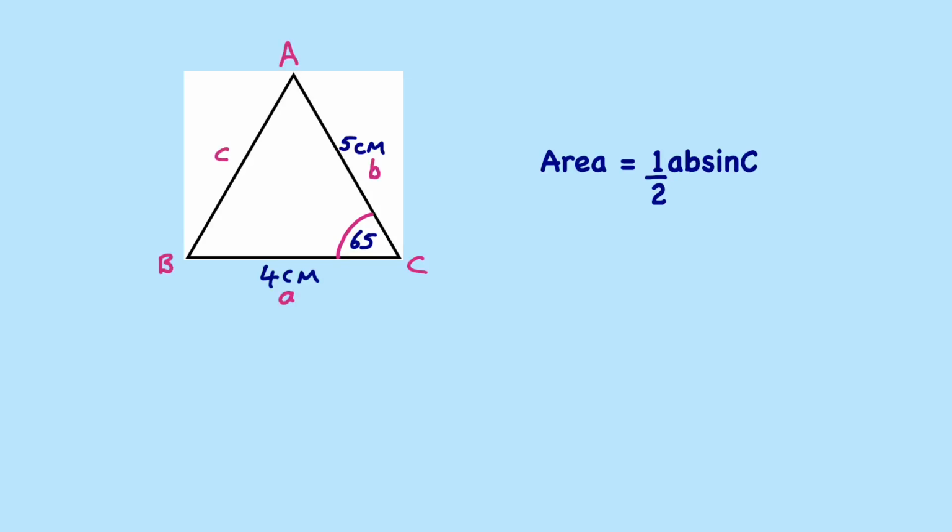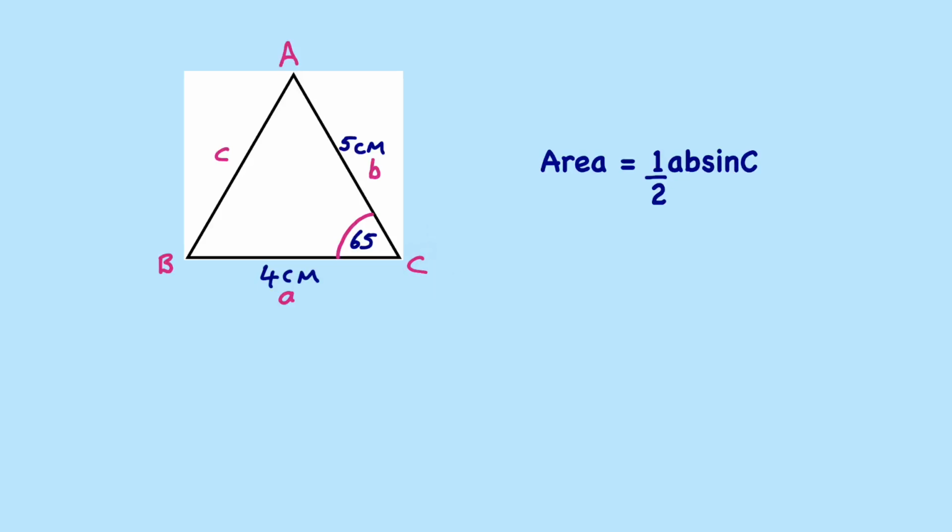If, however, in this triangle you are not given the perpendicular height, but they give you two sides and an included angle, which means the angle between the two sides, we can use the following formula, which is area equals half AB sine C. So in the formula, these are the two sides that you have, and then big C is the angle between the two sides. So in this triangle, we'd have A, B, and then the angle C in the formula.